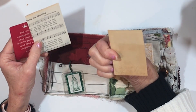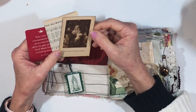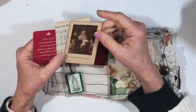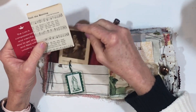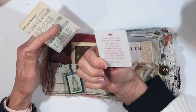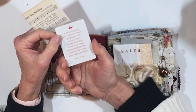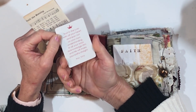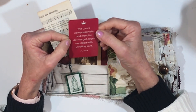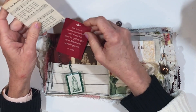Here's an old image — this says 1952 on the back — a beautiful old image of the Virgin and the angels. And here is a little prayer card: 'Trust in the Lord with all your heart and lean not on your own understanding; in all your ways acknowledge him and he will make your paths straight. The Lord is compassionate and merciful, slow to get angry and filled with unfailing love.'